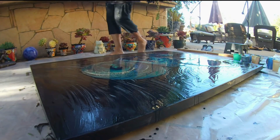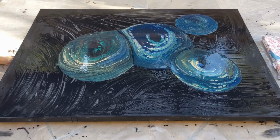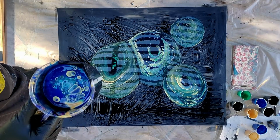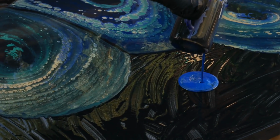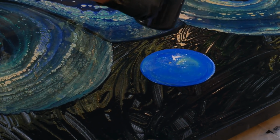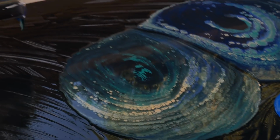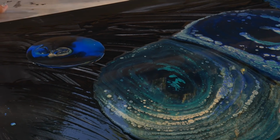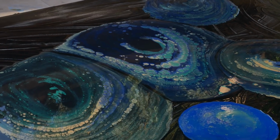So we want to go over there. What I'm trying to do is have enough paint on the canvas so that when I tilt it, I don't have to tilt it really, really far. Ooh, that's really pretty. Can you see that? Gorgeous. Here we go. Yeah, see, this is much bluer. I think I'm just going to do smaller. Okay. I do still have some blue left.